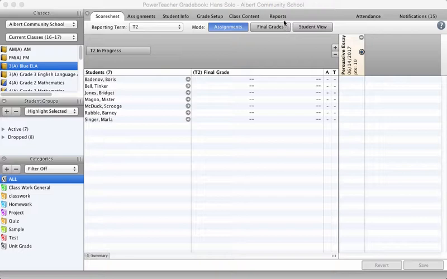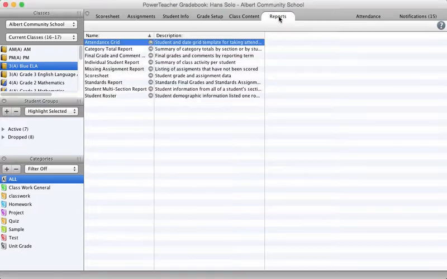And it's very easy to run these reports. All you do is click on the Reports tab on your menu bar and you get a list of all of them. So we'll go through all of them and talk a little bit about each of them, then I'll demonstrate how you can run one or two. So the attendance grid, you can use that to mark attendance manually, or you could create a data grid or a checklist. You can format the report to print with specific dates or no dates.